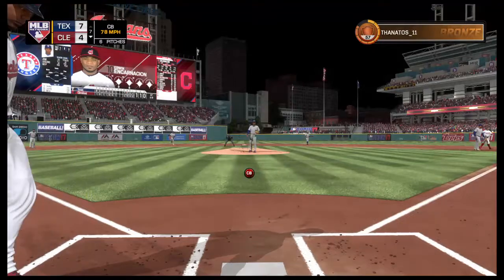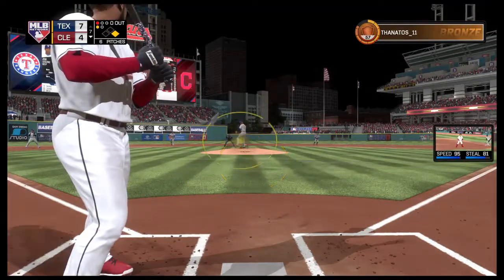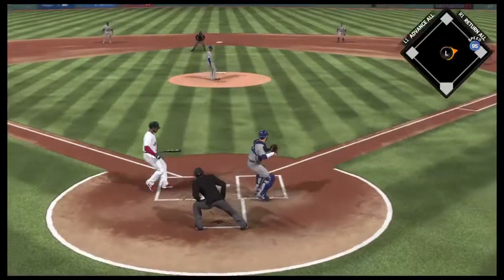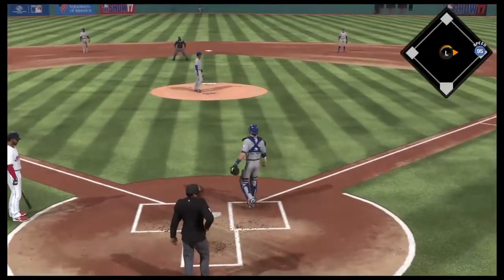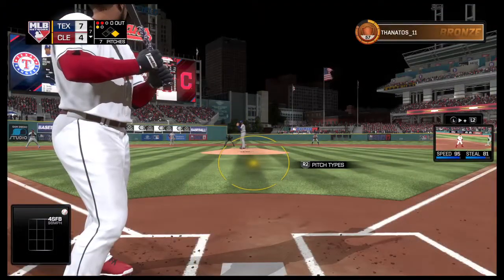And he watches one split the middle here, 1-1. Well, maybe that fooled him, or maybe he wasn't looking for it. But, man, he hung him a curveball right there in the middle. For him to not swing the bat, being the power hitter he is, who sees a lot of breaking pitches, makes me think he's looking for something else.